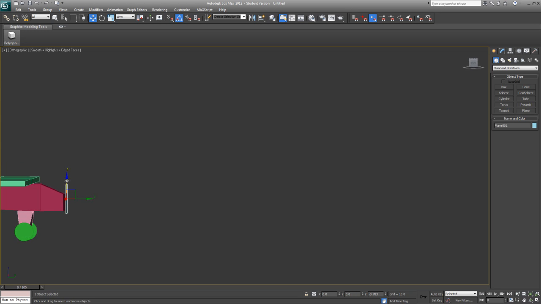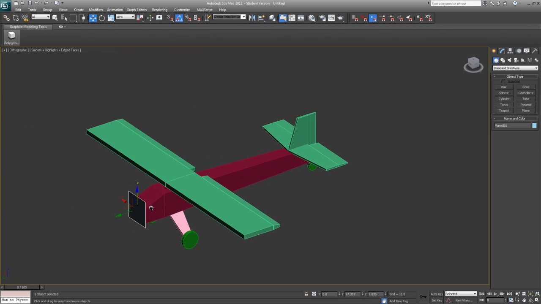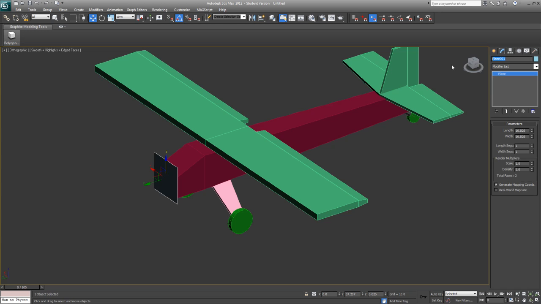Let's make this a little bit high on the nose. Okay. Now the required name for this part is tilde CS underscore engine. Just for good measure, let's call it engine 1.